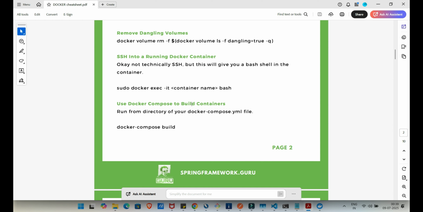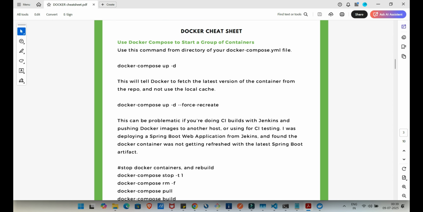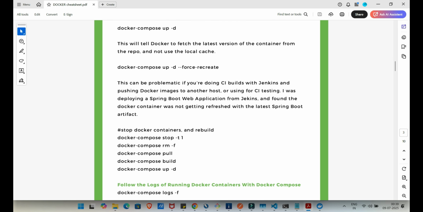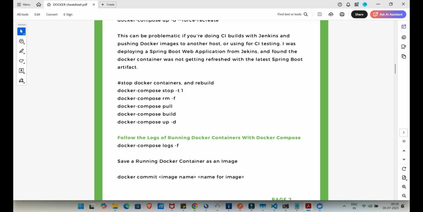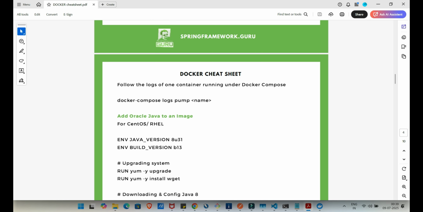Okay, got it. So you've got your container running, maybe it's acting weird, or you just need to poke around inside, check a log file or something. Our notes mention this command that's not technically SSH, but gives you a bash shell inside the container: sudo docker exec container-name bash. Docker exec. It's a lifesaver. Yeah, sounds incredibly useful for debugging. How exactly do developers use this beyond just getting a shell prompt?